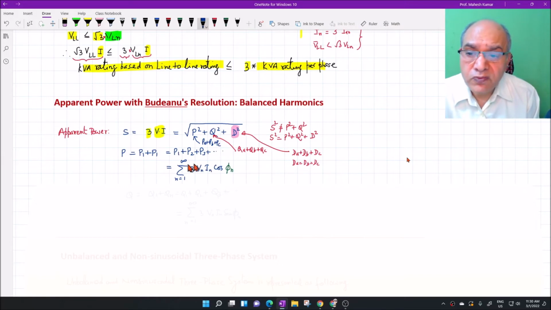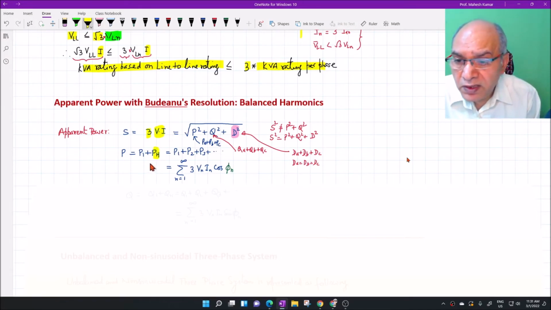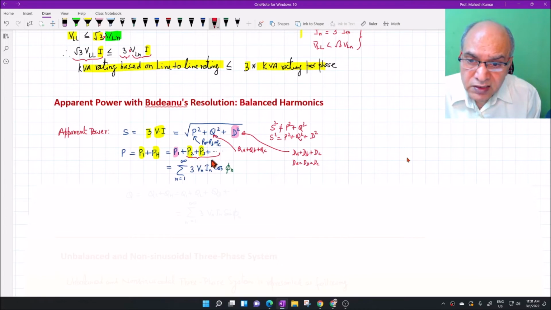This can further be written in the form of fundamental and harmonics. So this is actually PH. We can again resolve each phase real power into fundamental and harmonic. For example, PA will have PA1 plus PAH. Similarly, PB will have PB1 plus PBH. So we can combine all the harmonic real powers together to make PH. So the overall real power will be the sum of the fundamental and the harmonic real power. What is PH? PH will be P2 plus P3, P4 and so on, and P1 is the fundamental power. This whole term is called the harmonic real power. So we can add this term as PH, with beta n minus alpha n.